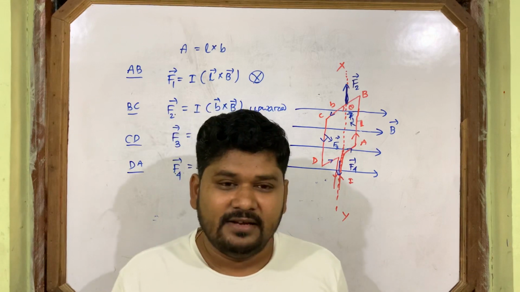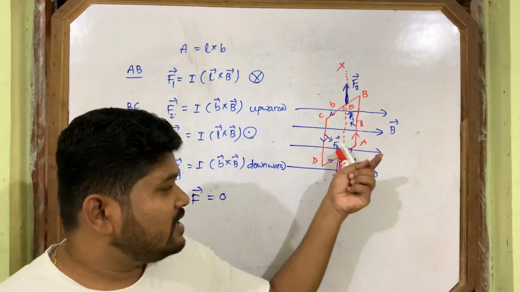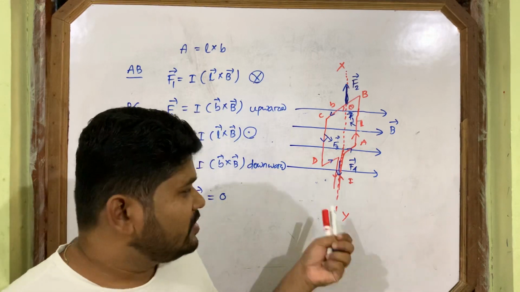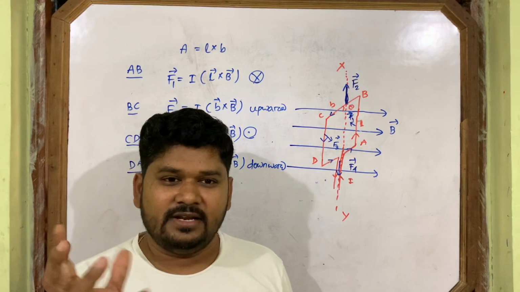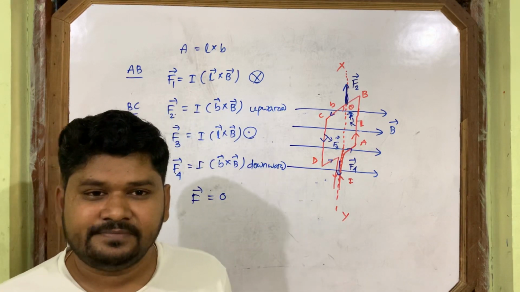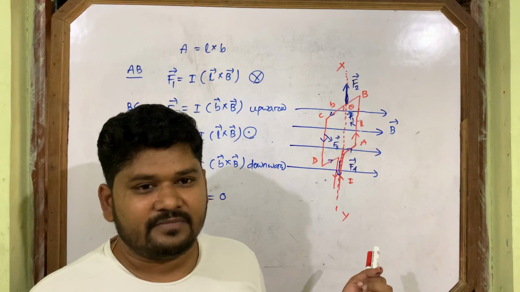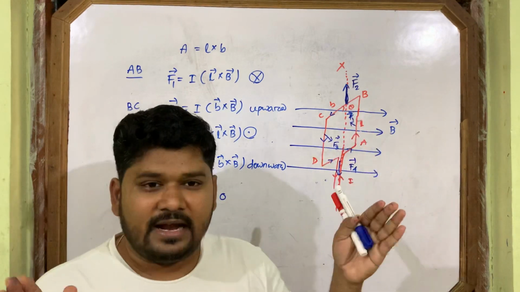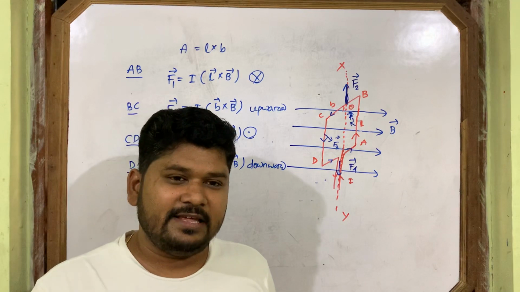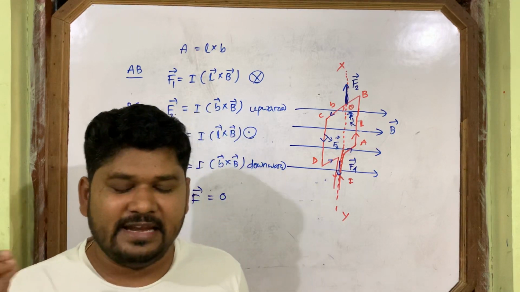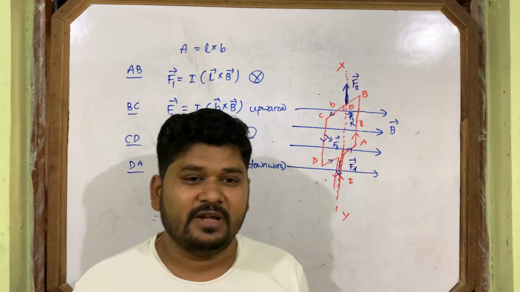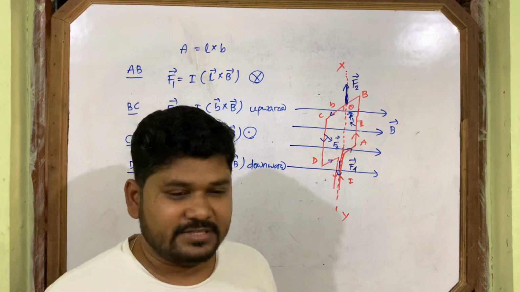Your fan has nothing else in it, only one coil like this and a magnetic field. When you switch on, current passes through this coil and the coil rotates, and you have connected the blades to the coil, so they start rotating. Only the coil and the magnetic field. Anything that rotates in our day-to-day life, in any device, uses only this concept, the principle of the motor.